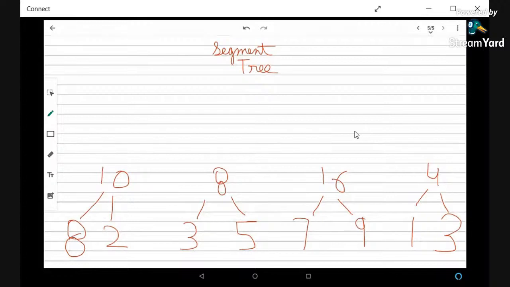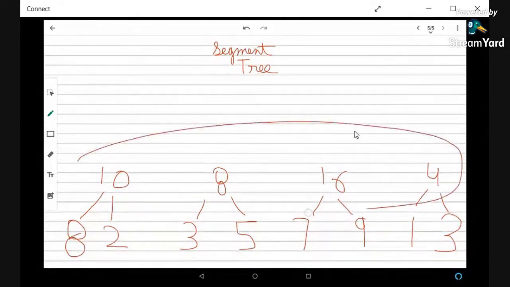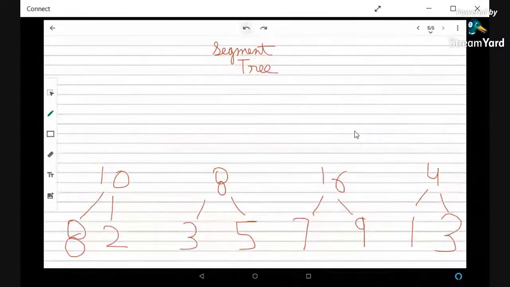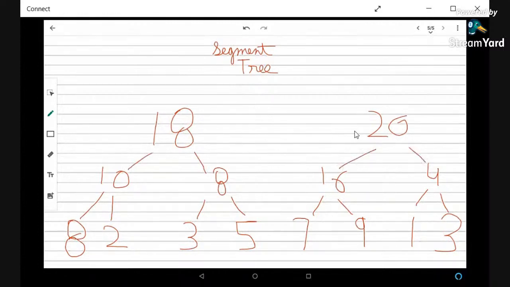But why stop here? Why not continue with this process? Like this is another array. I can make blocks of size 2 here as well. So let's do that. So 8 plus 10 is 18, and 16 plus 4 is 20. So again I formed blocks of size 2, and I can do it again.